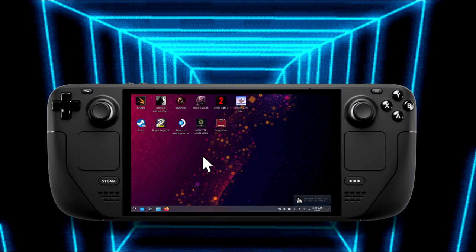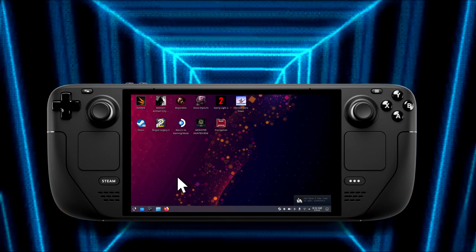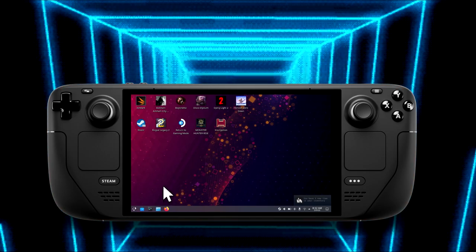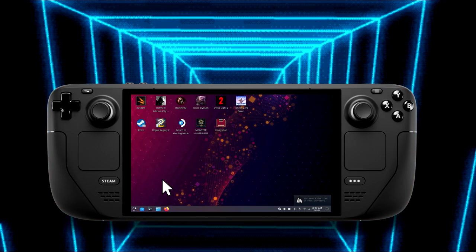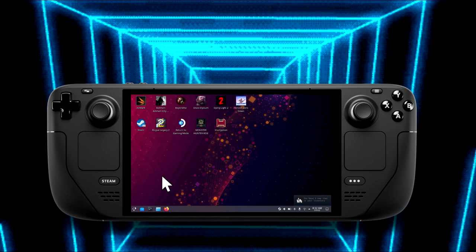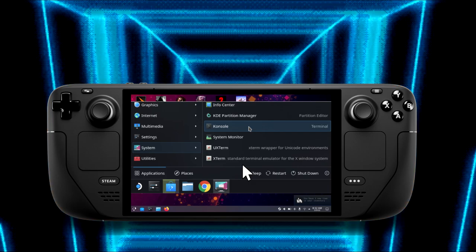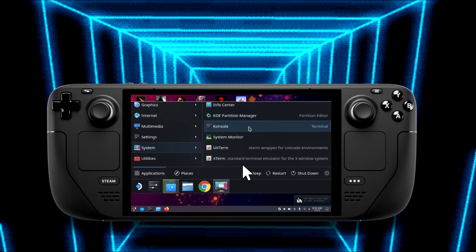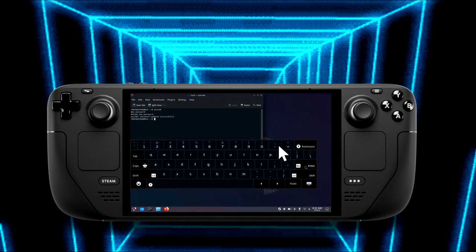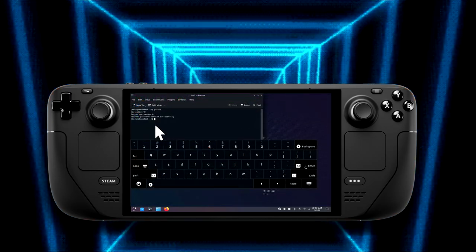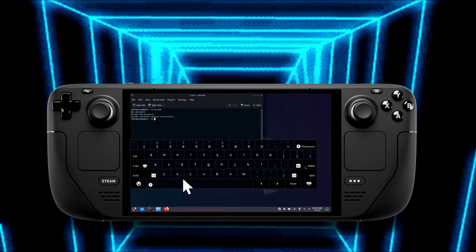I've been dealing with this for about a year, but I solved it by saving the code in KWrite and just copy and pasting. So after you've made sure you saved it, copy the entire line of code, and you're gonna wanna go into the console terminal. All you have to do is simply search for console on the Steam Deck start tab and click on it. After that, simply paste the code I gave you to the console and press enter. After a few moments, the console should notify you that it's finished the install.